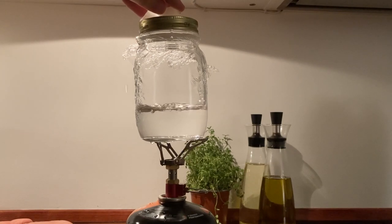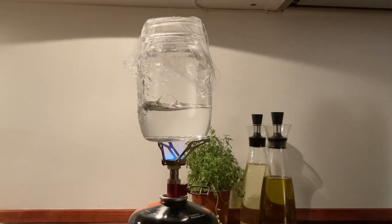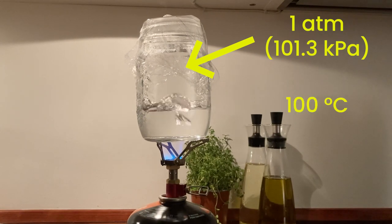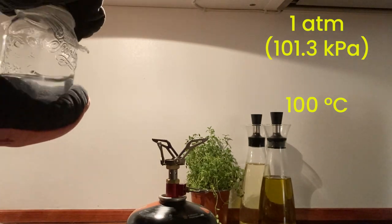Let's go back to the point at which we put the lid on the jar. Just before we put the lid on, the water had been boiling at atmospheric pressure. That means we have a pressure above the water of 1 atmosphere, that's the water vapor, and the temperature of the water that corresponds to this pressure is the boiling point of 100 degrees Celsius. Then we stop heating the liquid, screw on the lid, and we trap this 1 atmosphere, 100 Celsius, in the jar. The contents of the jar are 100% water, nothing else.